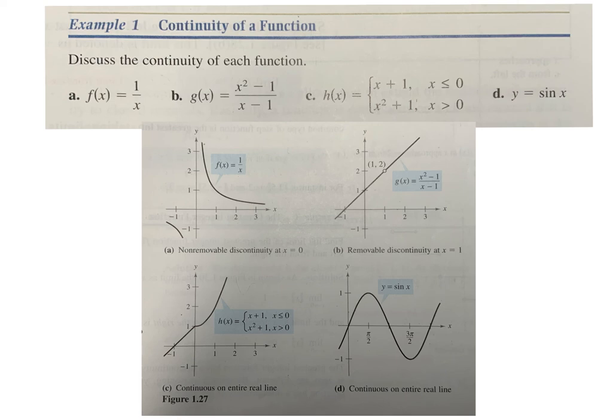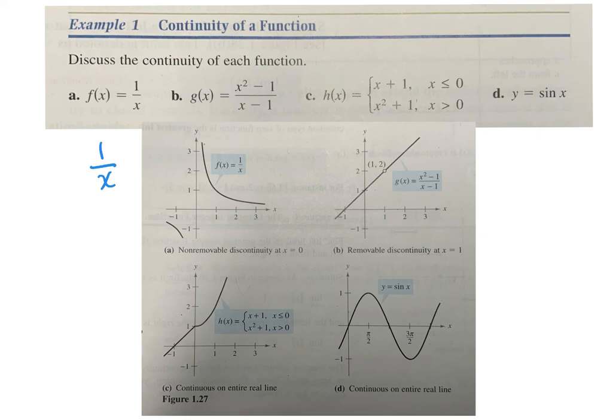So first, is the first function here, which is 1 over x, continuous across all real numbers? So is it continuous from negative infinity to positive infinity, yes or no? Is there anything that would cause a problem? No. Nothing would cause a problem. Unless you had a zero. Oh, unless. Then yes, something does cause a problem, right? What causes a problem? Zero.